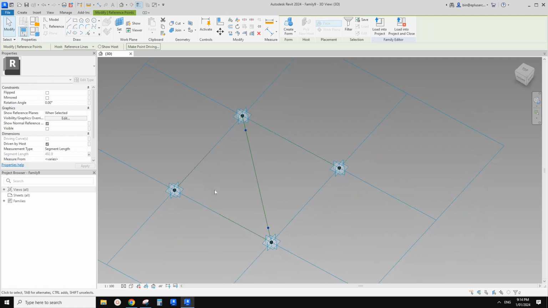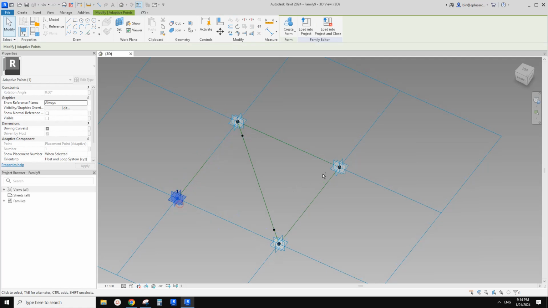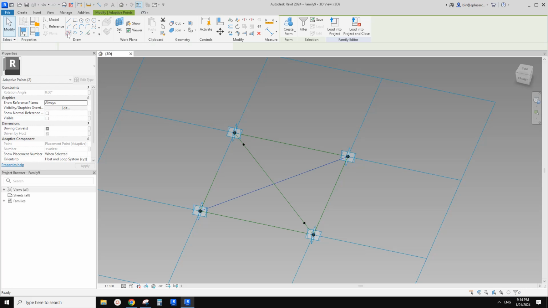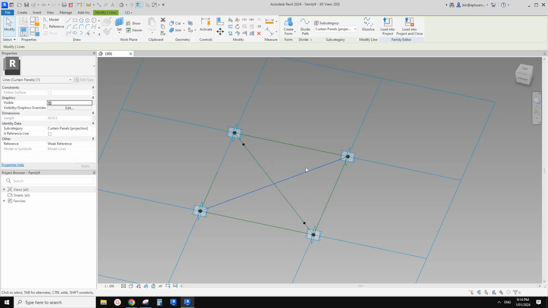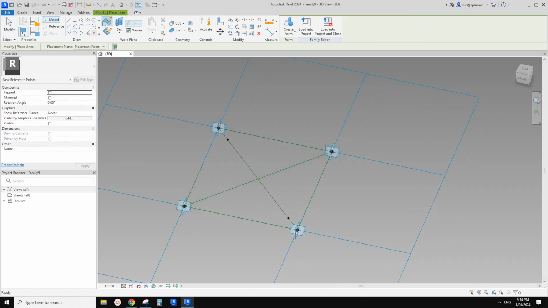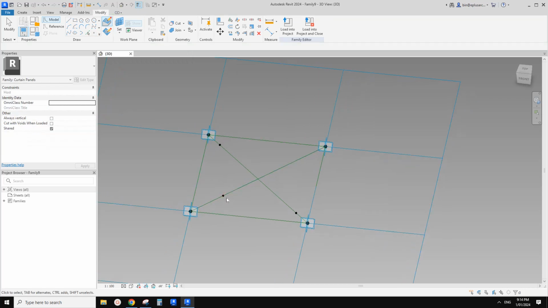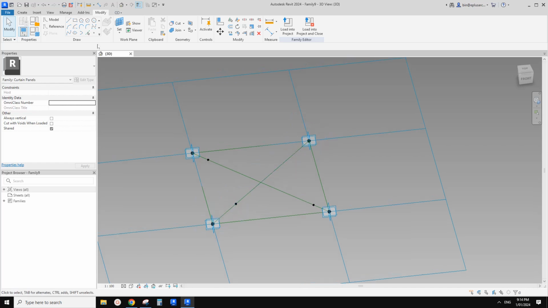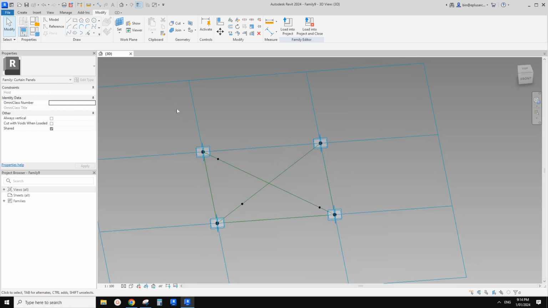For those 4 points, we're going to use this method. First let's connect these 2 points, and make it a reference line. Then we place a point, use draw on face, onto this line. Instead of trying to place a point onto a vertical work plane of this point, we're going to use a slightly different way.